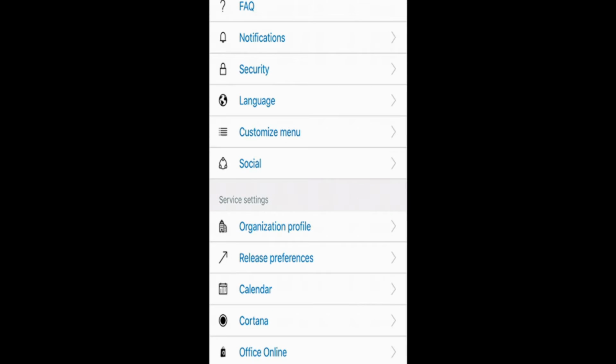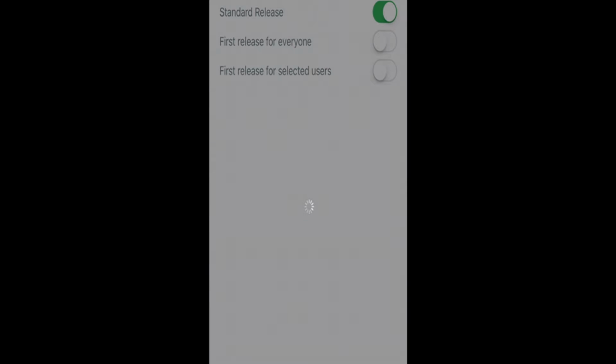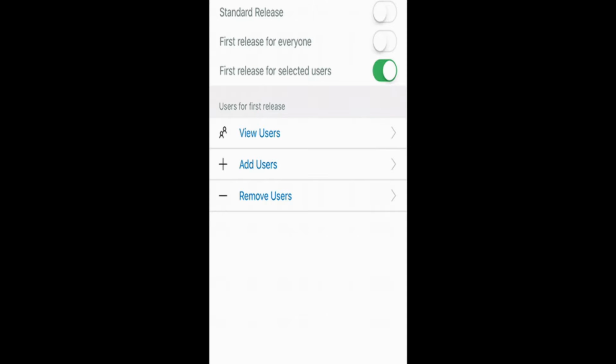We've also added a lot of service level settings. So in the admin center, in settings and services and add-ins, you can see the list of all of your services, and you can turn off different features within those services. We've also provided the same functionality in the admin mobile app. So if you need to check if someone's in first release for select users, you can actually do that from your phone. We've seen that a lot of people aren't too sure why features are popping up in Office 365. Well, now you can check if they're popping up early for some users because they're in first release for select users. And if you don't want them to be in first release for select users, you can actually remove them from your phone as well.